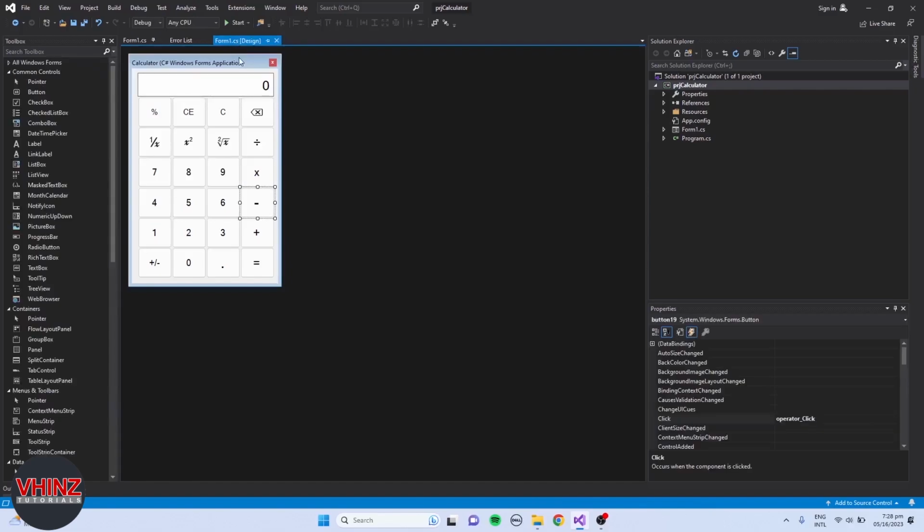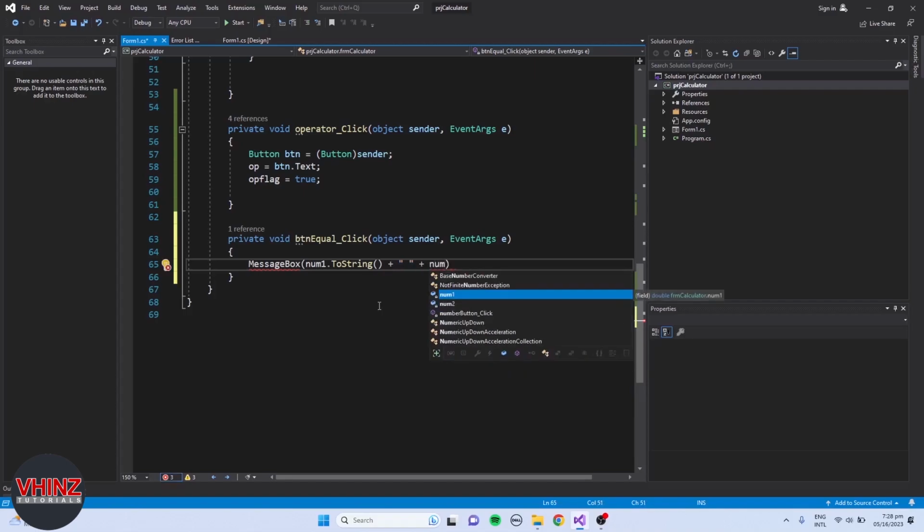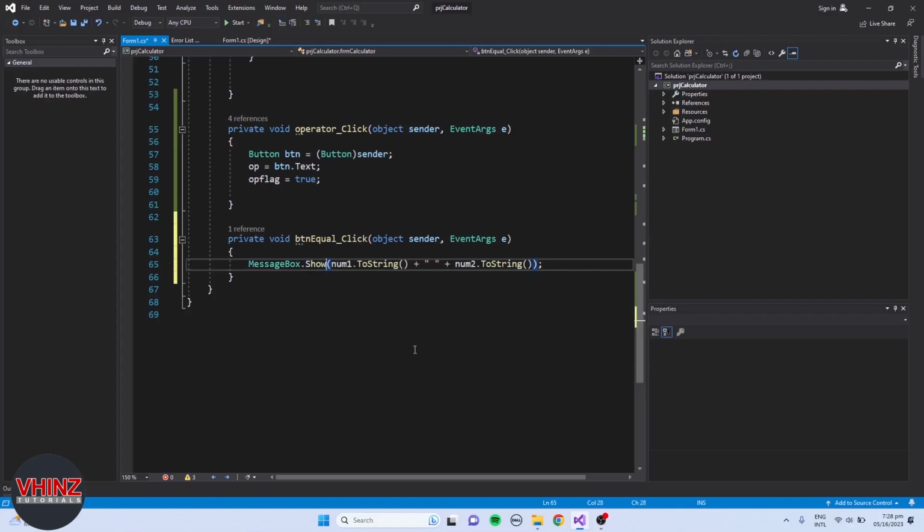So I'm just going to use this equal button here to display using the message box the value of the first num, ToString. I'm just going to concatenate it with a space, and the value of the second, or num2. So I forgot the .Show.